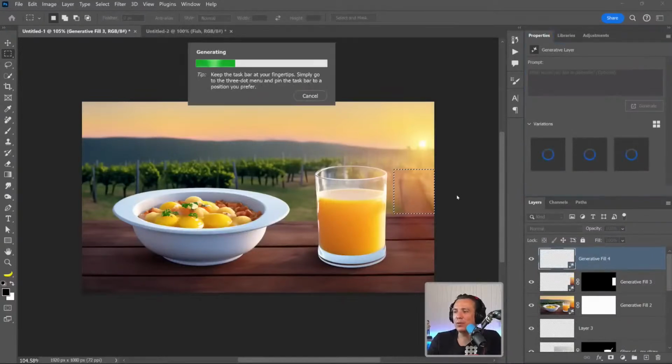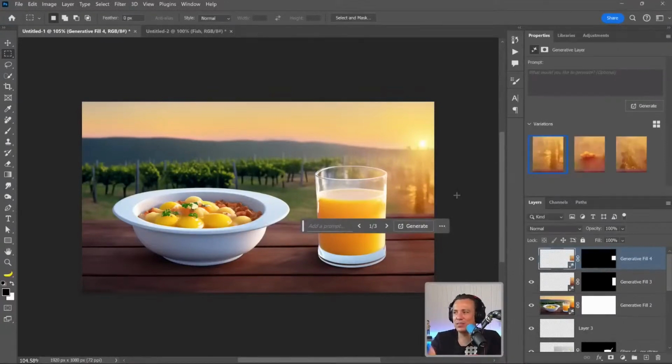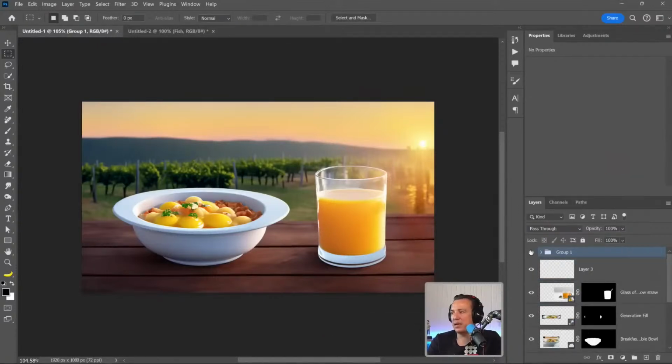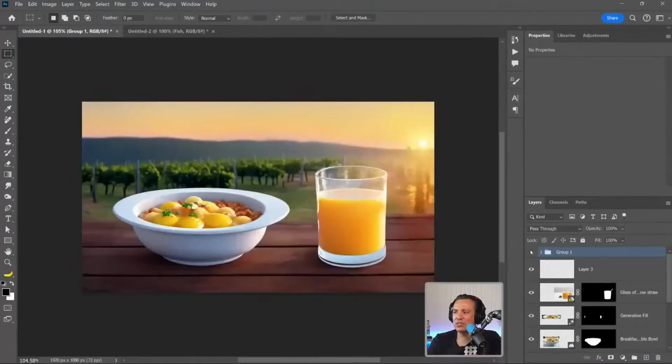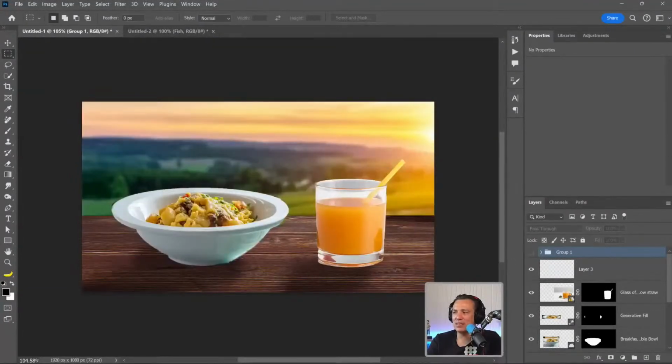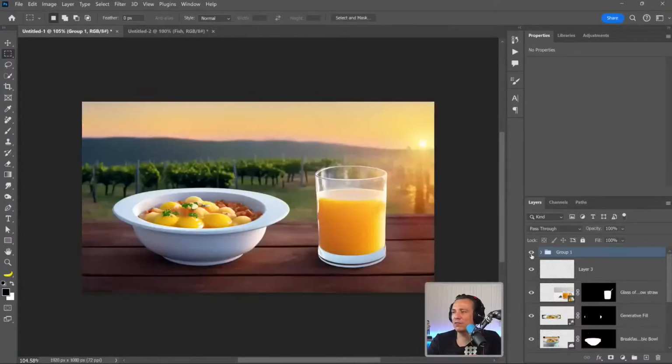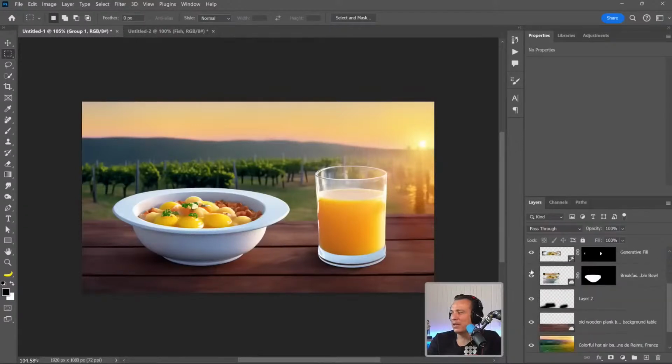But the point is that you can use the intensity command in Firefly along with anything underneath to generate something. I think I like that one, so we'll keep that. So there you go. That's our final product shot based on a very simple composite that we made in Photoshop using just images, without really masking, making really bad shadows, and just putting a few images together. We were able to create a photo that looks pretty convincing.